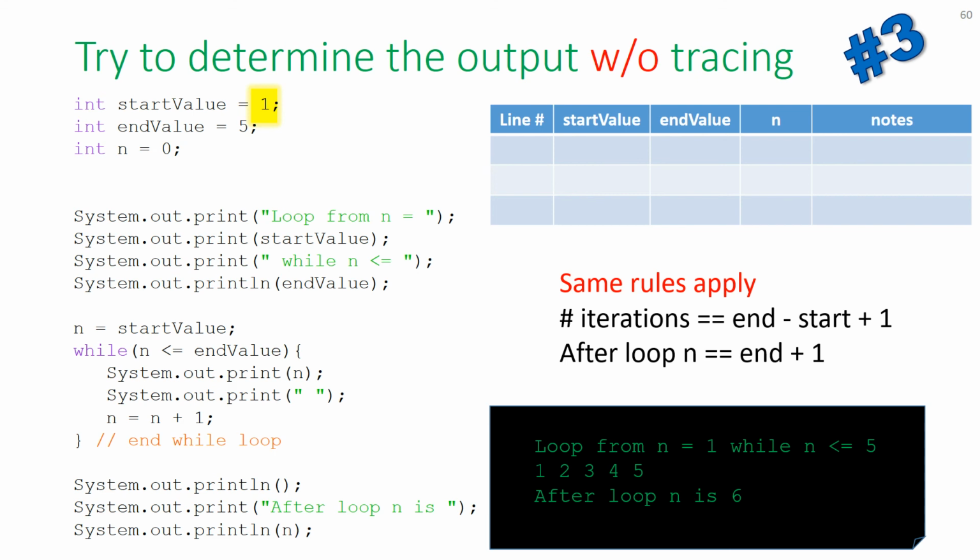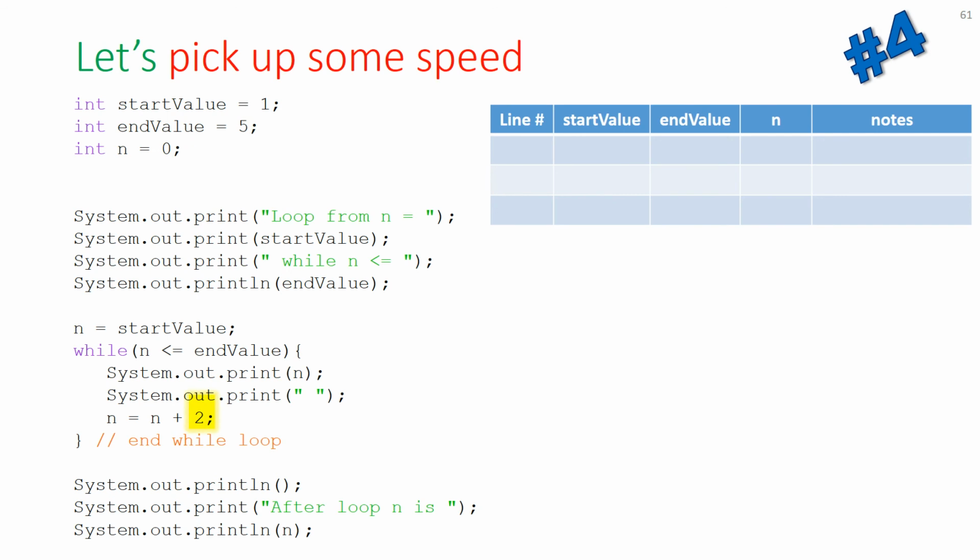It's false. All right. So number of iterations, n minus start plus 1, check. Still true. After the loop, n is going to be n value plus 1, check. That's true. So just changing the start value from 0 to 1, I just plugged into the same formula that I had. My formulas still hold true. They still allow me to accurately predict the number of iterations and the value of n after the loop. And then I'm going to get crazy. I'm going to speed up. So instead of incrementing by 1, I increment by 2.